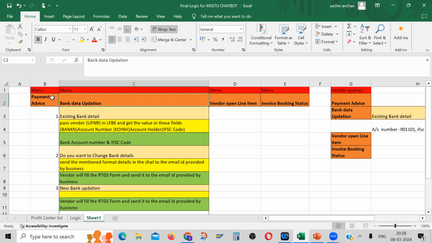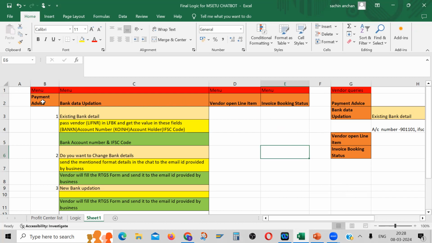So in this bot, what happens is, business wants to know certain details. For example, they are getting queries from their vendors on a regular basis. There are 3, 4 items which they know they are telling the vendors again and again, but the same query keeps coming. So they have decided to answer through a bot.